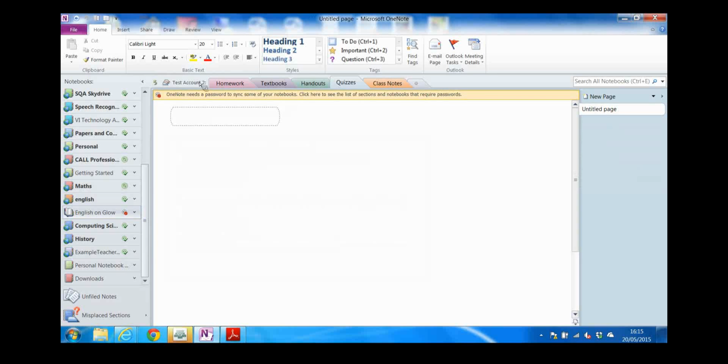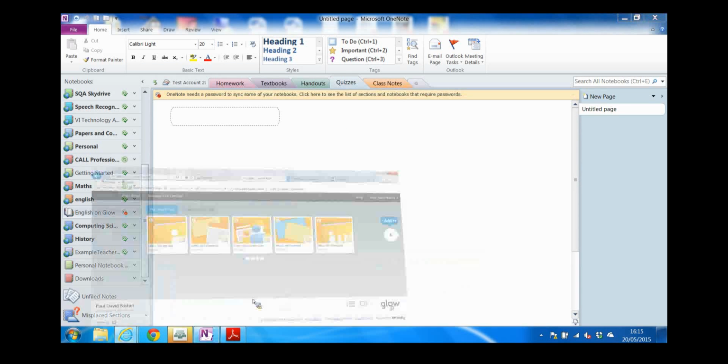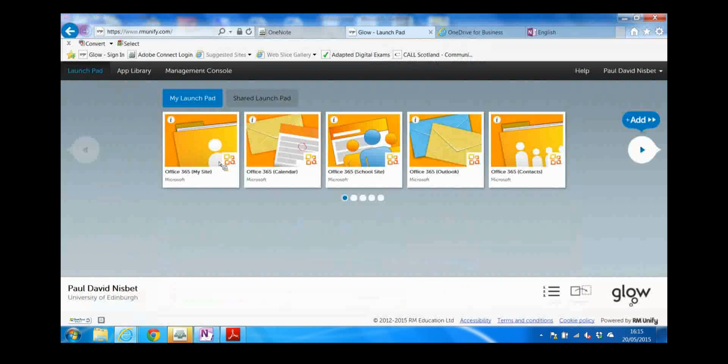Now you see it's asking me to sign in. So if I do that, it should ask me to go to it. I'll just check that I'm actually signed into Glow. I think it's flashing away saying that it's going to require me to sign in.